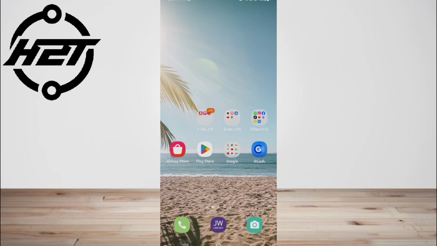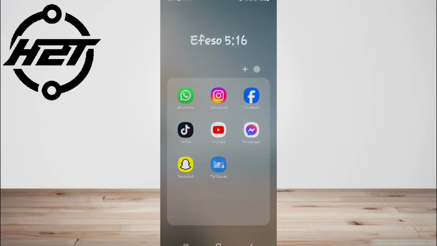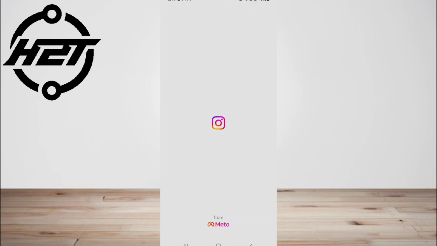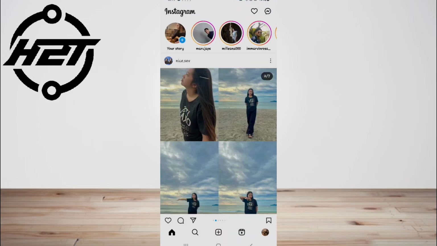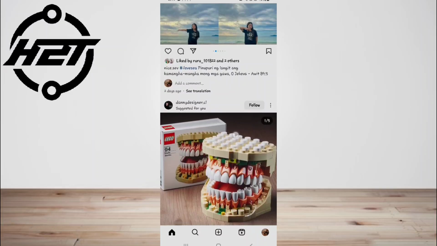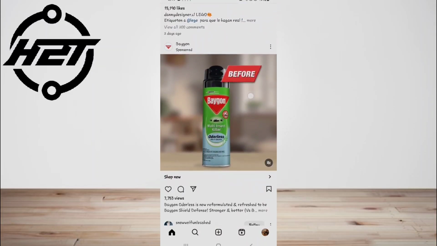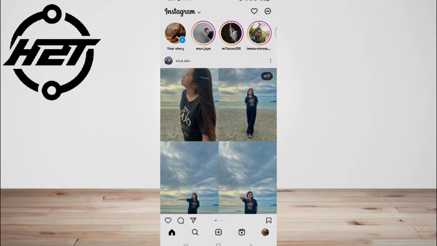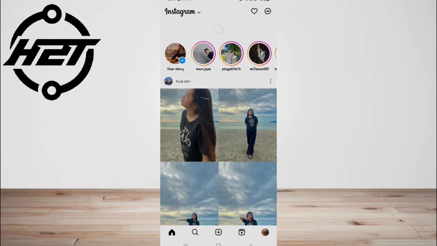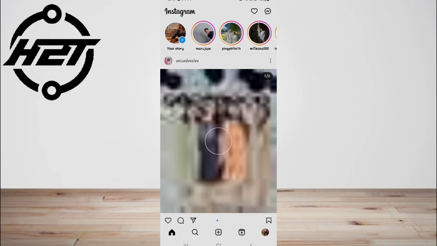Instagram frame stickers are pre-designed frames you can add to your Instagram stories to enhance your photos and videos. They come in various styles like Polaroid frames, geometric shapes, or themed designs. However, you can't directly create custom frame stickers within Instagram itself. There are two workarounds to achieve a similar effect.